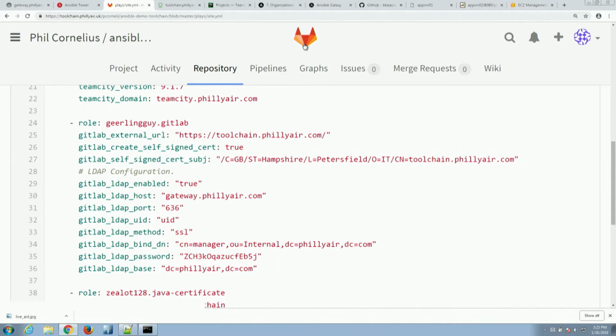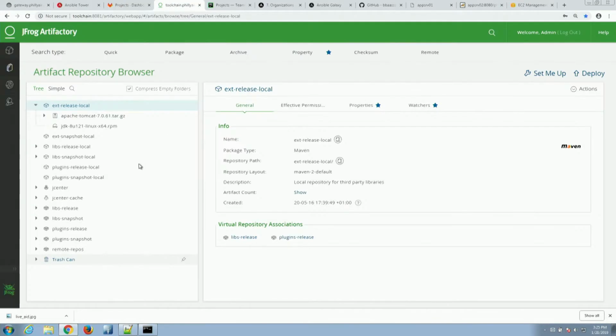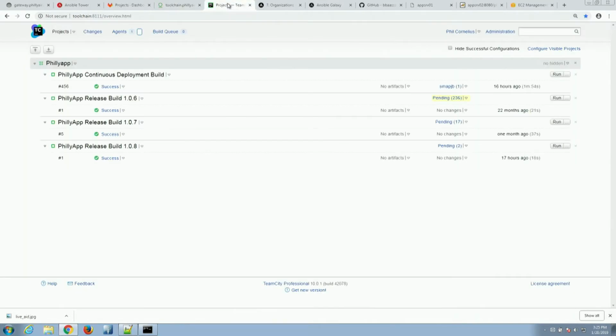So I've got GitLab, which is this tool, and behind the firewall's Git repository, Artifactory, which is a general artifact repository. So again, those two tools that you absolutely need. TeamCity, which is your equivalent to Bamboo. It's a continuous integration server. And these are the tools that I'll show you as we go through the use cases.